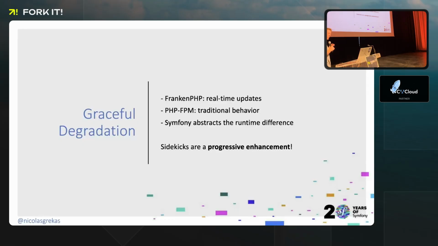Last stuff, I want this to be able to degrade gracefully, like we do graceful degradation on the browser side. On the server side, it would mean, hey, you're using your application on FPM, not FrankenPHP. You don't have this. That's fine. We are going to do the round trips that we could save with FrankenPHP, but we are going to work still in degraded mode, doing the extra round trips because we can. So that's how this is code to write. It's not written yet, but that's the vision.